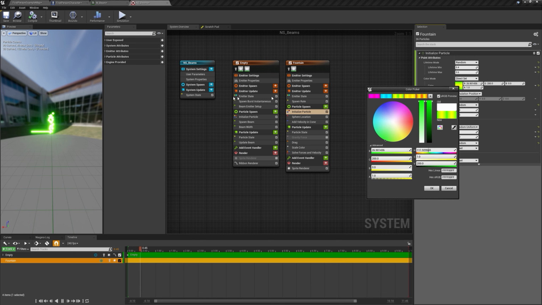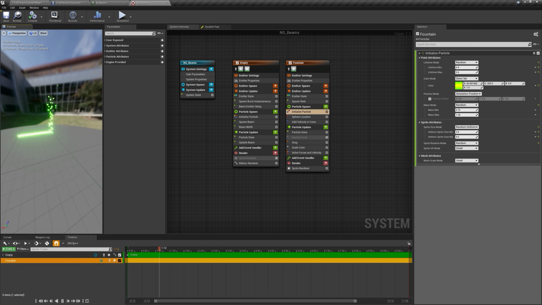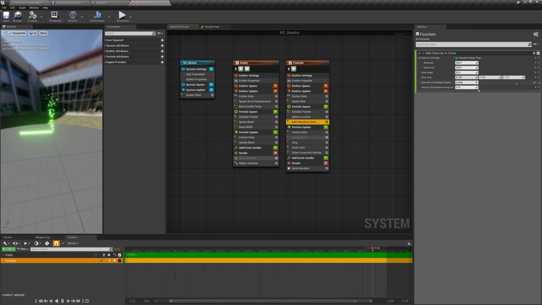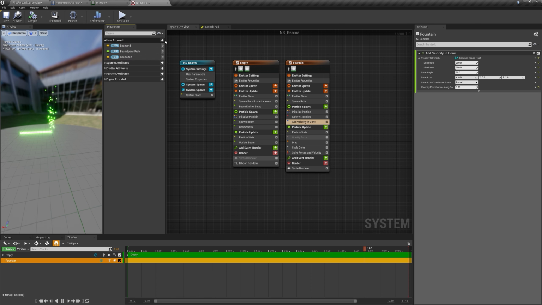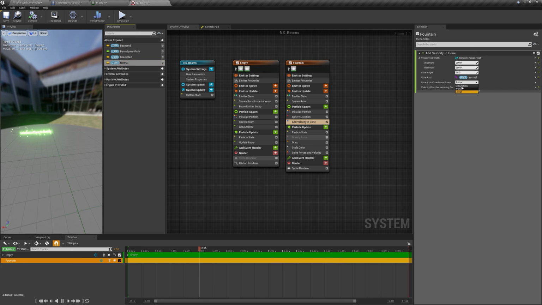Then we can set whatever color we want like this. Now we will change the particle size to 2 and 4. So it will be really small. Then here for the add cone velocity, we need to give a normal axis for the cone axis. So for that we can get a vector parameter. So vector 3 parameter, and we can call this normal. And here we can call this normal and drag that into the cone axis and change the cone axis coordinate to world.